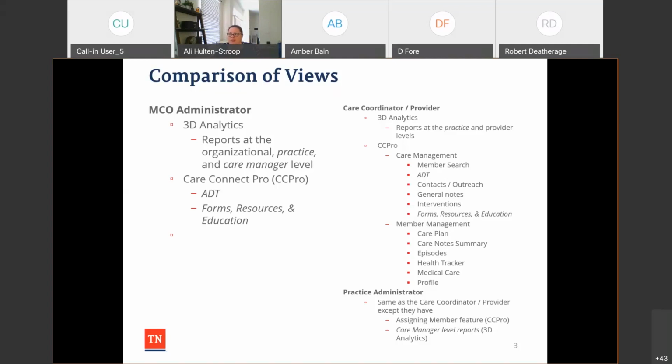So things like that you'll have access to as well. The biggest difference here is that care coordinators and practice administrators have the member search feature within CC Pro, and that's where they're going to be spending a lot of their time outside of the ADT. That gives them the ability to search up all of their member panels and pull a member panel for a specific practice.